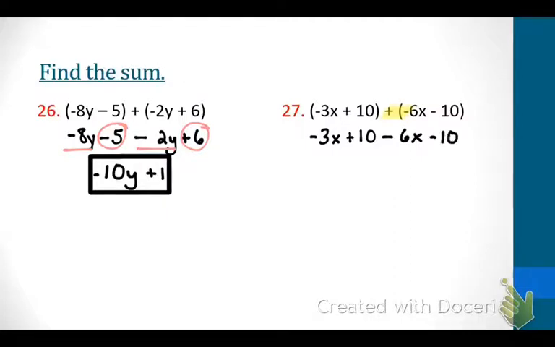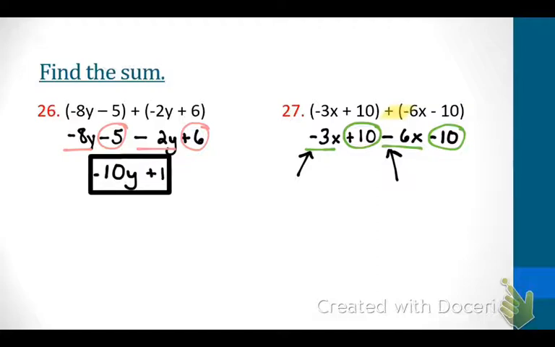Excellent. Now go ahead and help me find our like terms. Okay, underline negative 3x and negative 6x. And circle 10 and negative 10. Excellent. Let's always start with our variable term first. What's negative 3x minus 6x? 3x. Okay, do I have same sign or different sign? Different sign. Positive. That and that. Are those the same sign or different sign? Oh, the same one. Same sign.